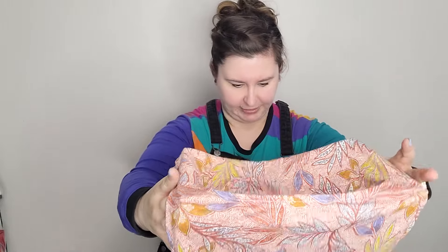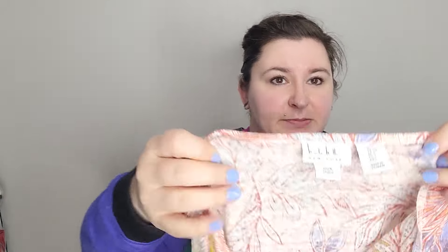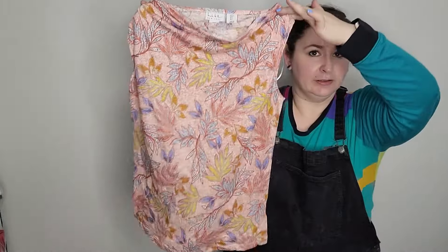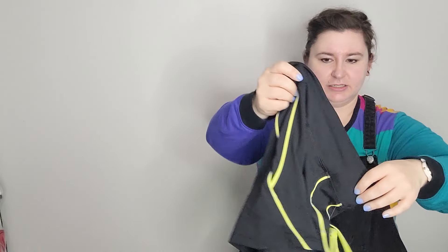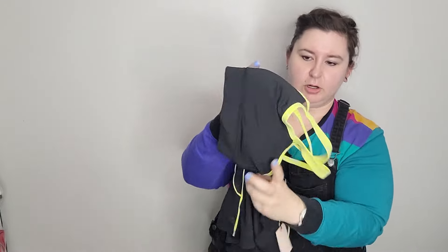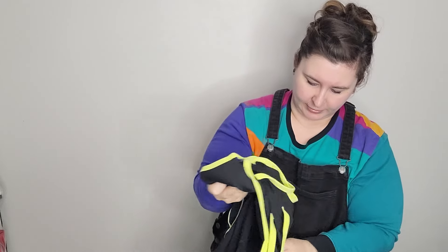This might be the first one without tags. It's Nicole Miller, 100% linen, size small — I actually do okay with this brand especially in linen. Next is Sincerely Jewels — I know I've seen it at TJ Maxx. Here's a Marshall's tag, so that might be where they're getting their stuff from. This is an active set: a pair of little bike shorts and a matching bra top, size small. We'll see if this counts as one or two items.